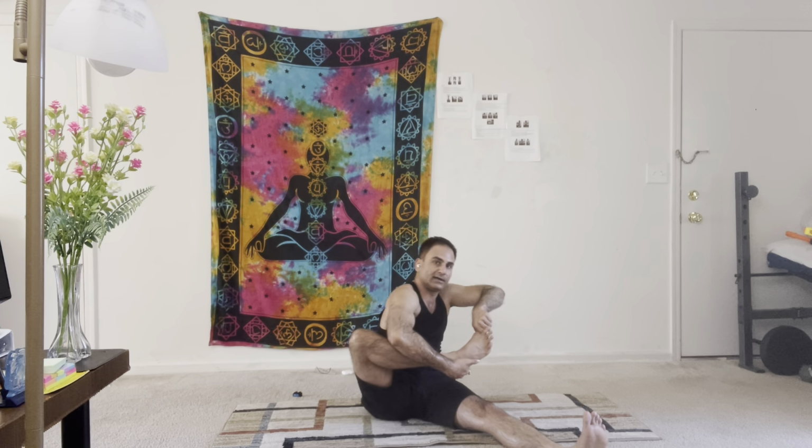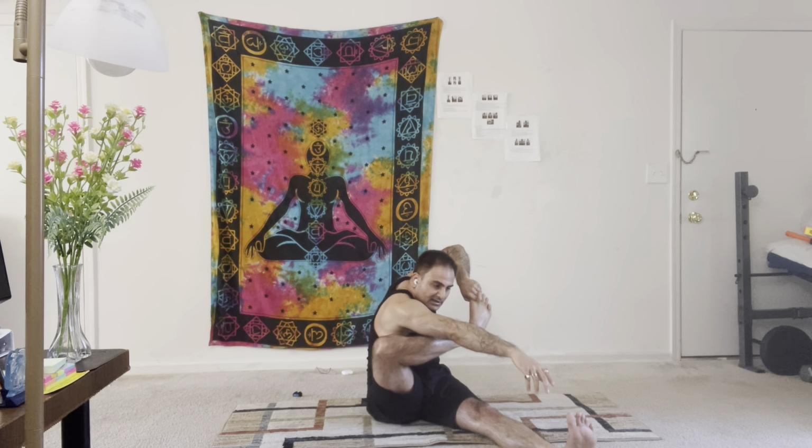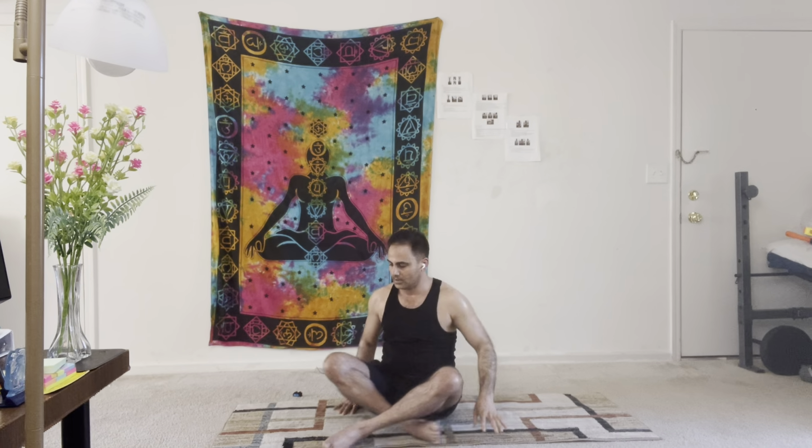Initially, you can take the support of your hand to slightly push it. And with the other hand, go and hold your toe. Look towards the left leg. Focus on Muladhara chakra. Awesome.